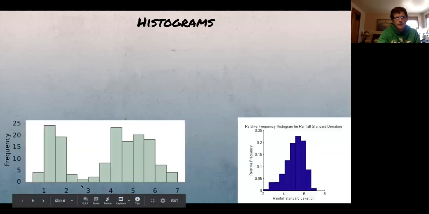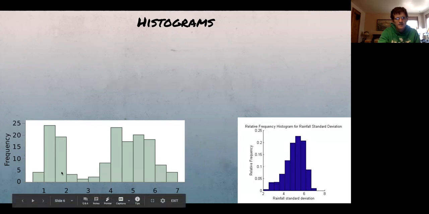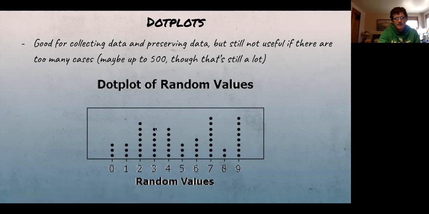But when I go to this one, I could kind of tell you how many had a value in this bin, but it works a little differently. First of all, it's not as easy to tell. And secondly, these values are not all the same. We're talking about what we call discrete values with the dot plot, where maybe the actual value is 3 and I got that 6 times.